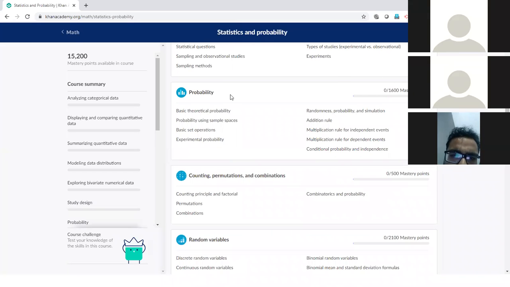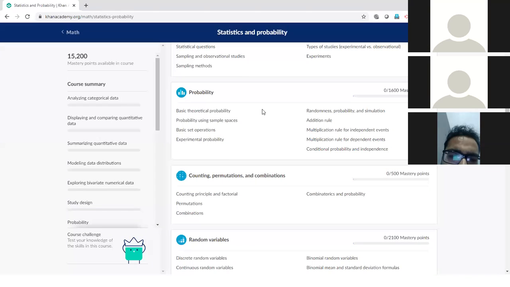Probabilities. All the models, all the workings of machine learning will be talking about probability, because there is nothing as 100% yes or 100% no in machine learning. You are teaching the machine, and the output of the machine would be in terms of, okay, I am 80% probable that this is the output. So probability is the key core concept of any machine learning, and you should be familiar with how probability works.